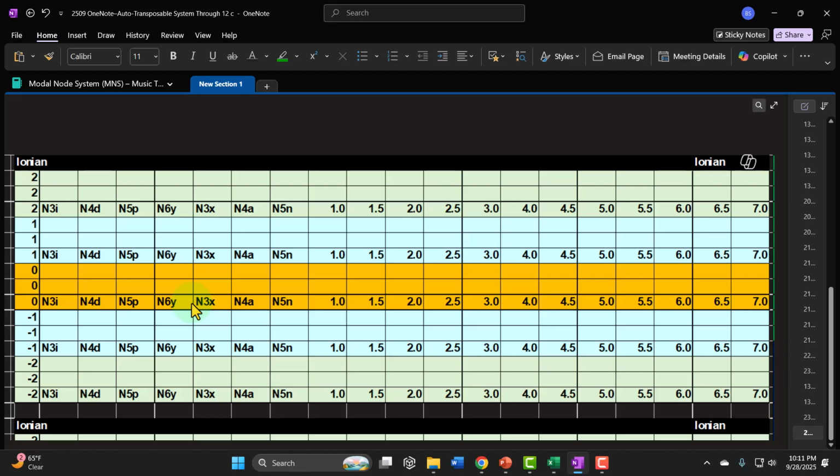Now note that to do that, you actually have to say to the system what the perspective of the song is. There's 2 dials that we're working with. One is going to be the collection of notes that we're going to be working on, and the other is the modal point or the tonic. So in other words, I have to tell the system I'm in the collection of notes around the C major or whatever the collection of notes is, and I have to give it the tonic, meaning which of the modal pointed perspectives am I looking at.